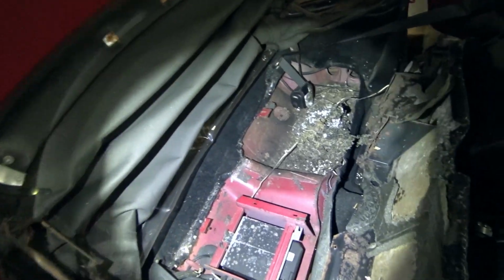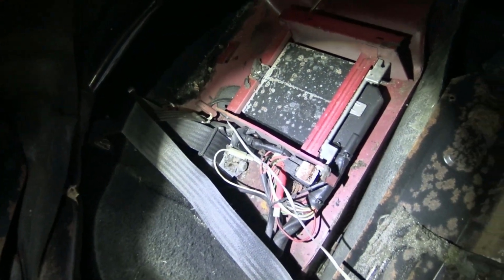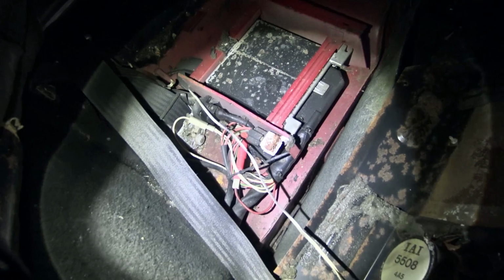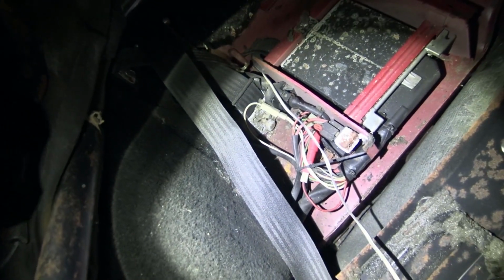Found more rat nest underneath there. This is underneath the back seats here. And this is actually the ECU, and I believe there's another ECU right behind this panel here. But these relays and everything are for the fuel injection system. So, you'll start testing things back here.